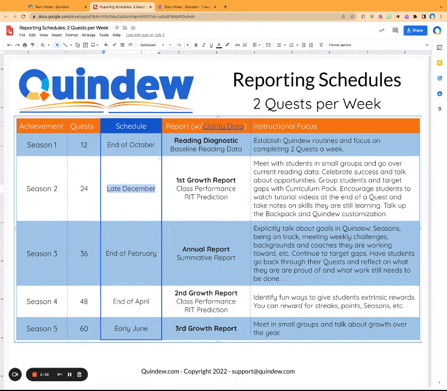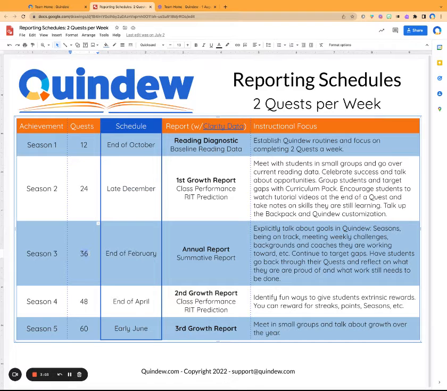This accounts for all sorts of things: the beginning of the year, getting to know your kids, the lovely fire drills that we all go through, the assemblies, just the interruptions, the curriculum that takes longer than we thought. It's all planned into this, so this is a reasonable date to finish your 12 quests.